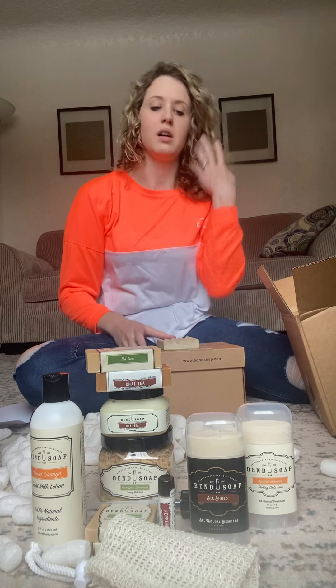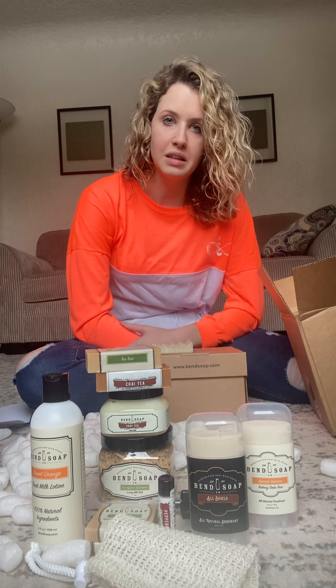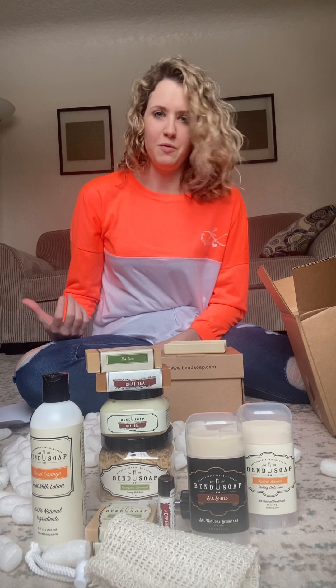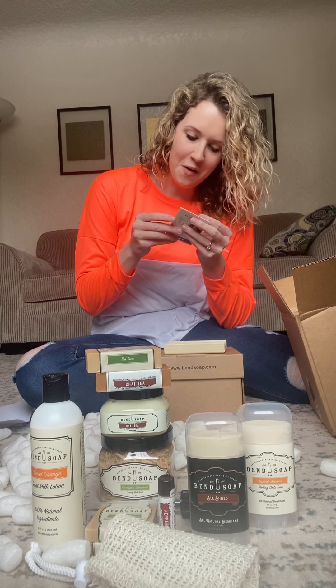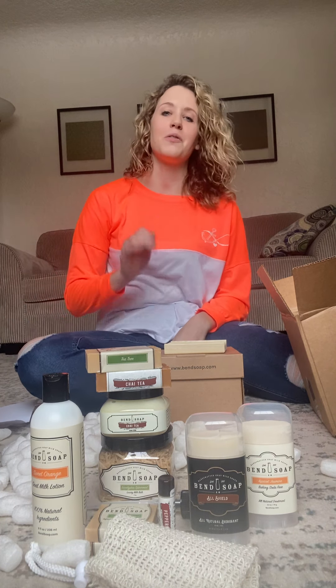In the gift set you also get a little soap dish made of wood, plus all sorts of fun little cardboard items. I'm going to put the referral link down below in the comments so you guys can get ten dollars off. I really hope you guys enjoy this — it's cool to support a local family. Ben Soap has nine kids, so you're supporting a family with nine kids and helping your family out. If you're struggling with eczema, please try this out. Have a great day, guys!